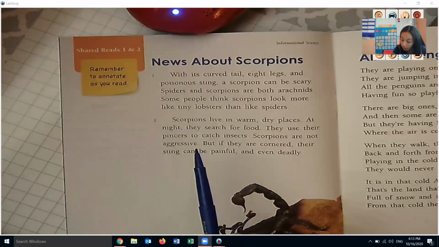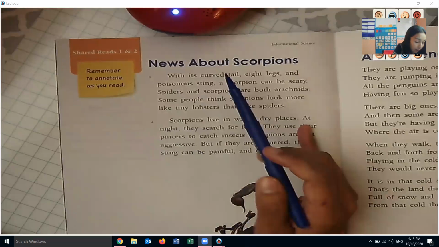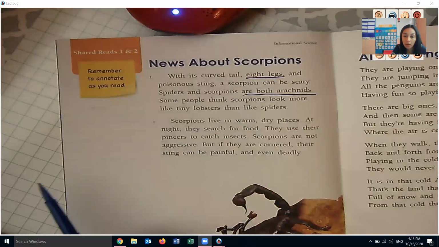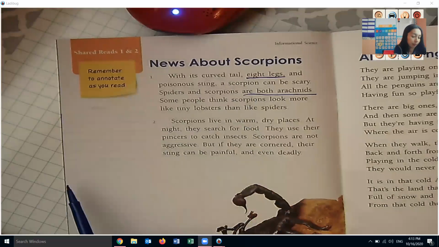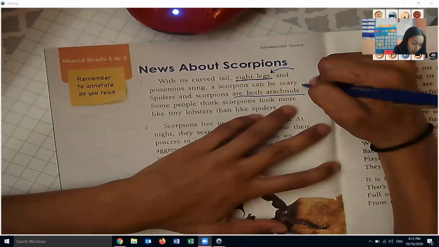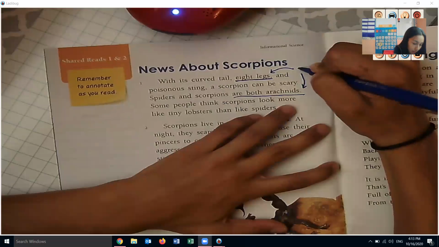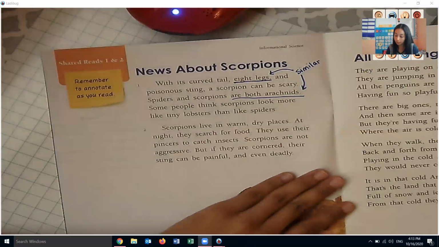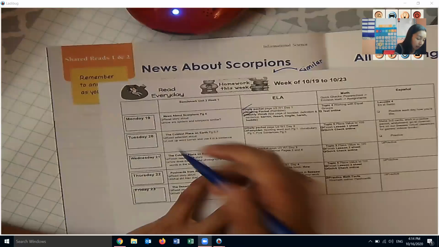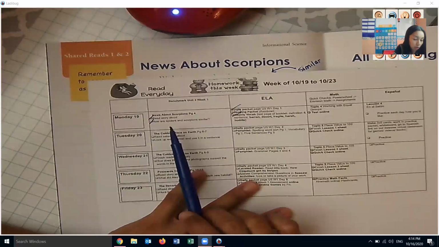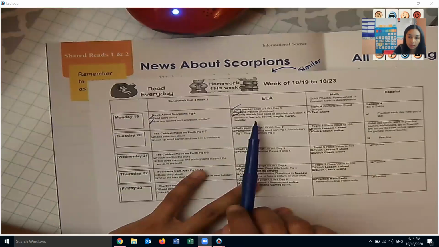So how are spiders and scorpions similar? Well, they both have 8 legs. They are both arachnids. So that's how they are similar. So we can maybe do a little arrow. Boop. Similar. That's answering our question. Reading the story and answering that question. So now we've done the benchmark and ELA activities.